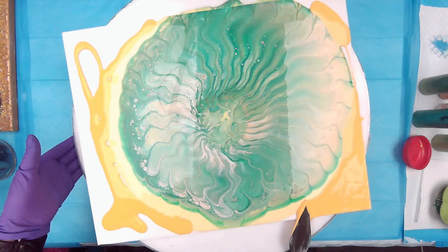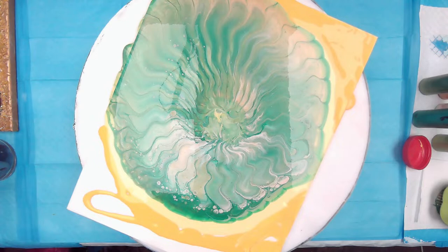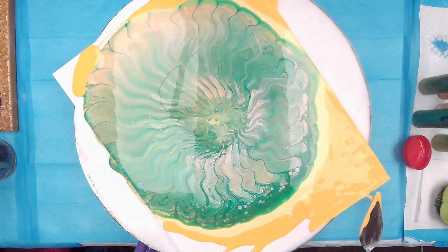Oh, I love this yellow. I don't know that any of it will stay put once we're done, but we get to enjoy it in the meantime. It'll look pretty on the table, Dub says.